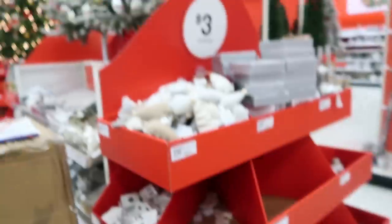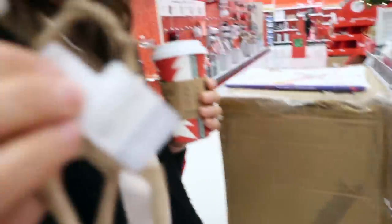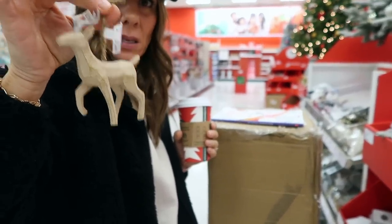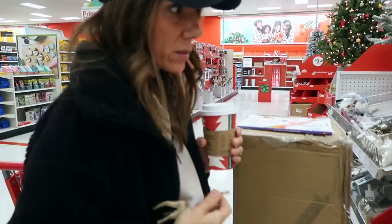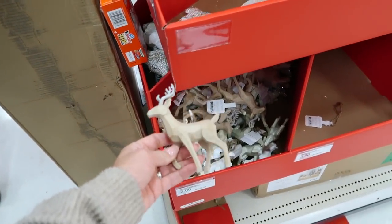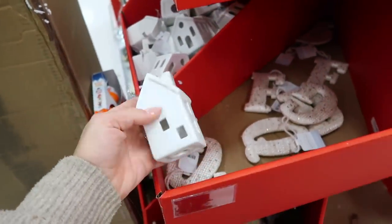Okay. Alert, alert. Oh, we're in the Wonder Shop. Those are so cute. Would you do those right now? Do I need a couple of these? Can I put these on my white tree? Yeah. I actually think maybe a little bit of this wood tone would be good on your little flocked tree. I like these too. Those are really cute. Okay, I probably need these. Oh, look at it. There's a bear.